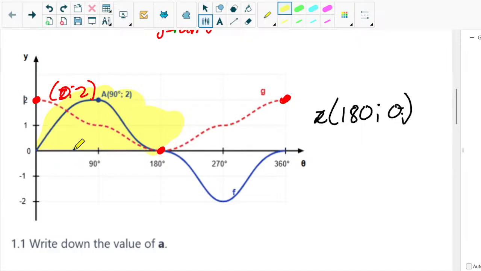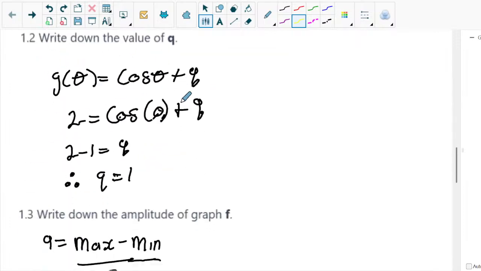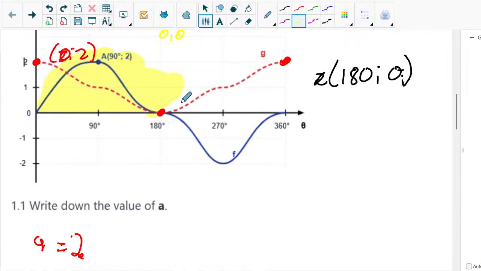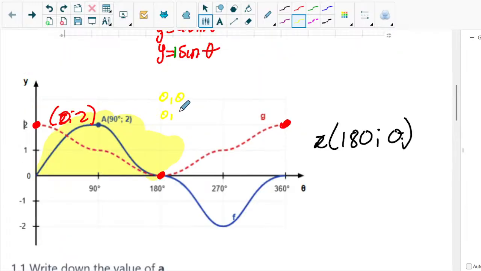That is why I'm saying highlight this whole part here. This graph is above here. We are going to write it now. I'm just saying highlight it. So we have something like this. The graph is what we are looking for. Everything that is above. Now, what are they asking us for? They say greater or equals to. That's very important. So what are the values that are making this graph appear up to 180? So we're going to tell them this way. We're going to say theta.